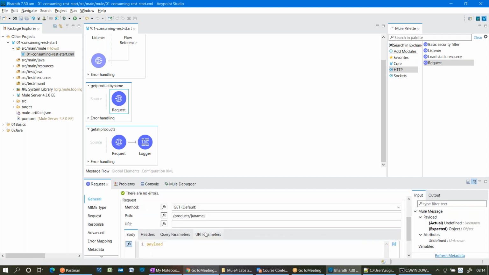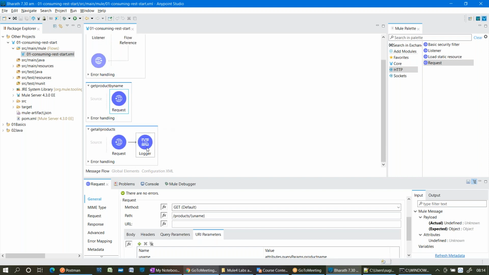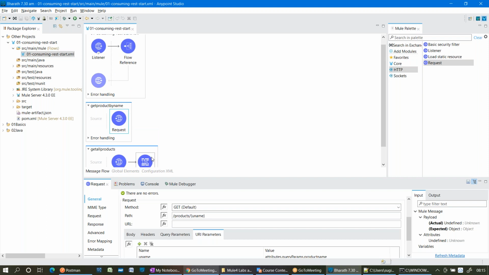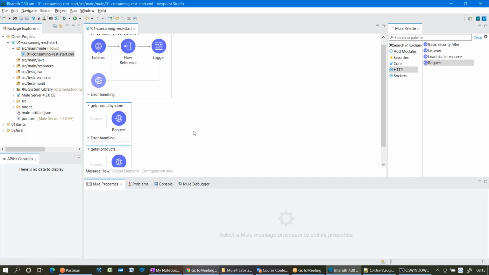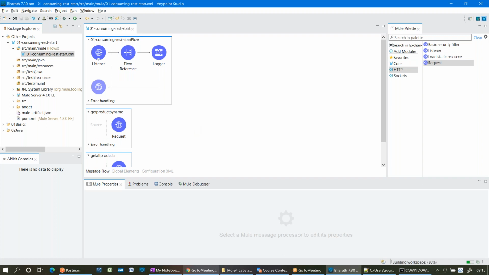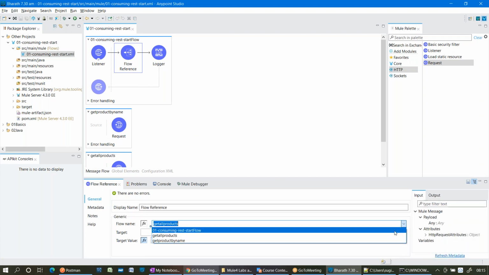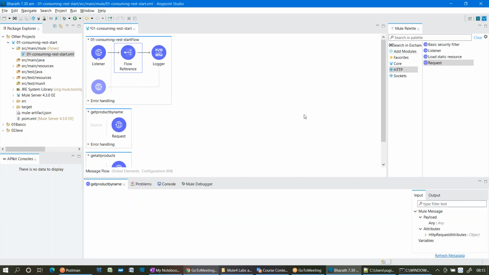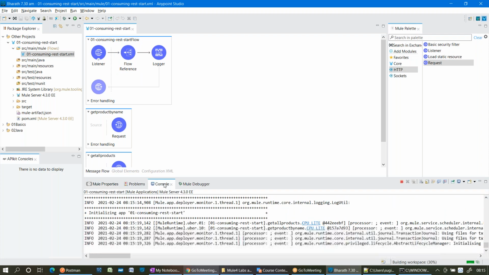Now, just check whether, see, if you're not saving and going back, this will not be saved. That means it will not be there. Please be careful. So instead of writing a logger in the get all products, the best practice is writing it in the main flow itself. No need to write it multiple times. So can I deploy this application now? Yes. I need to change the flow reference to get product by name. I just saved it, it will be redeployed.